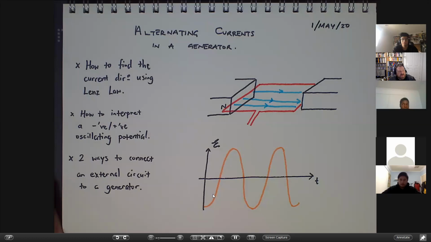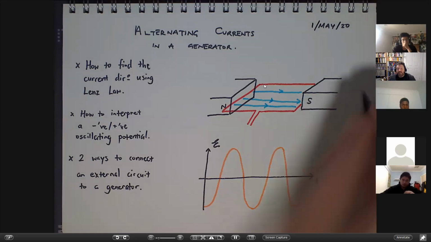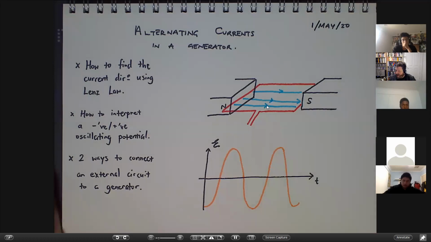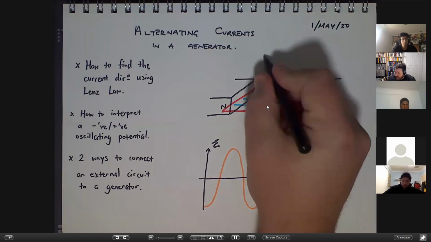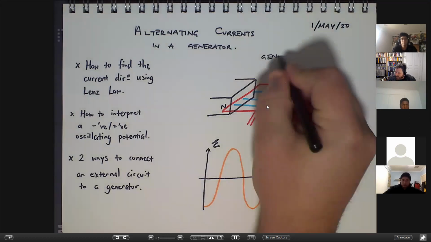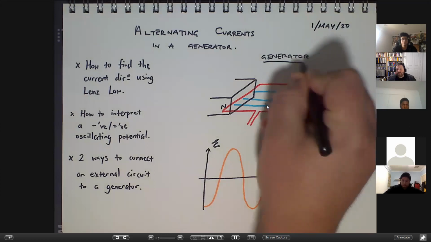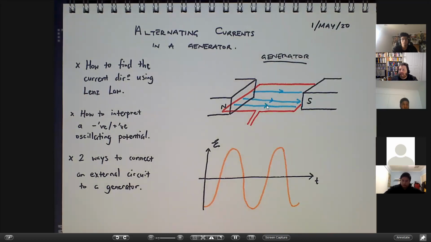Yesterday, for most of you, we derived what the change in flux looks like for a loop of wire spinning inside a magnetic field. Our name for this is a generator, for reasons that we'll see soon. And this is actually the main way that we get electricity. So the mains electricity that comes out of your power point comes from basically a big coil of wire spinning inside a big magnet.